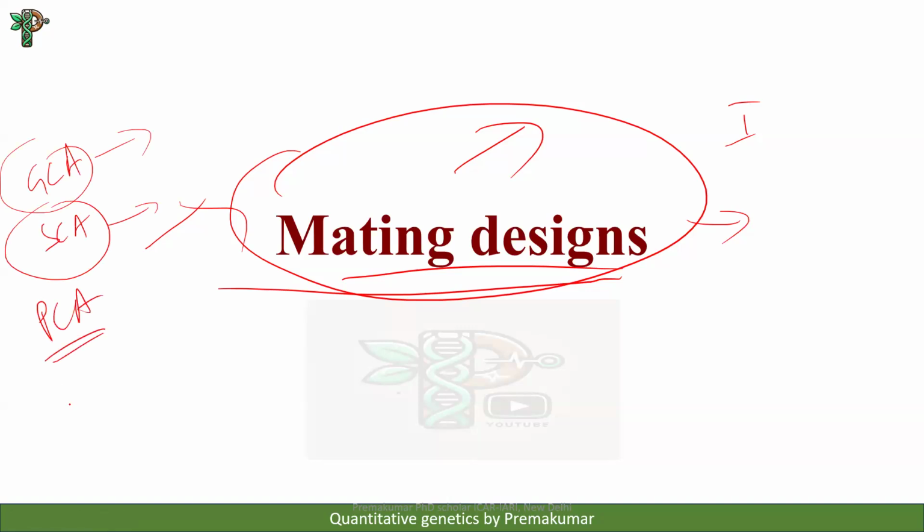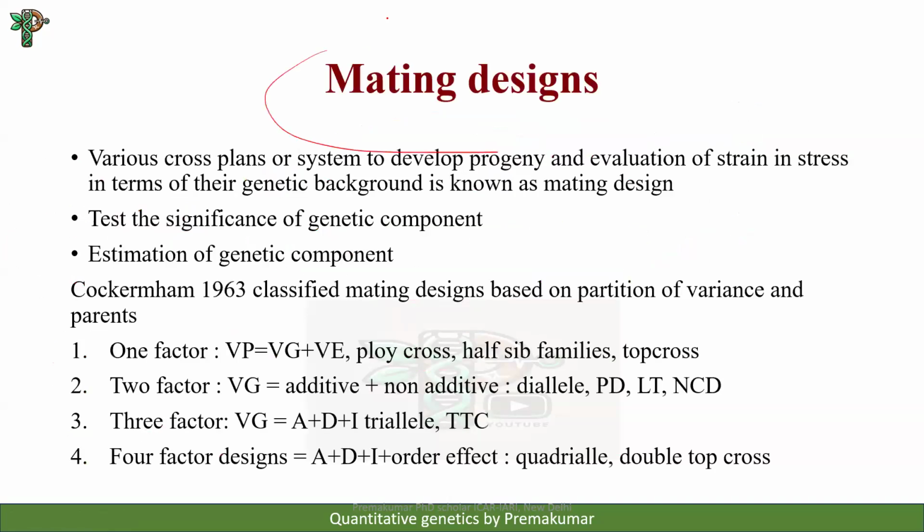What is PCA? We have estimated. What is discriminant function analysis? What is cluster analysis? What is D-square analysis? What is metroglyph analysis? And now we are going to discuss what mating designs are, what the different mating designs are at present, and how we can use them in plant breeding. Why do we need them?